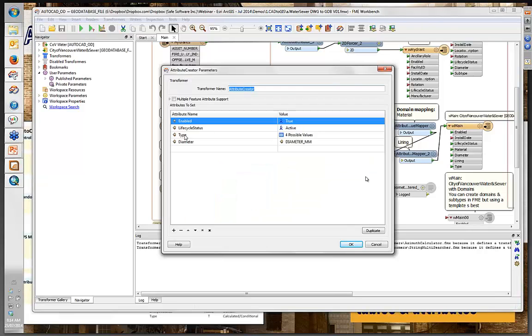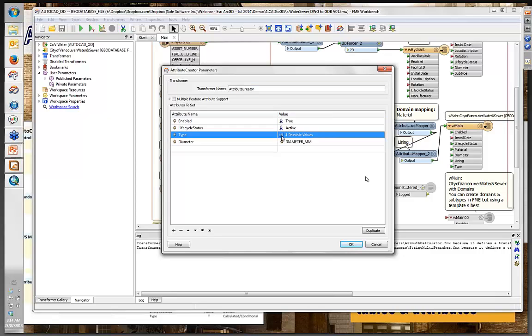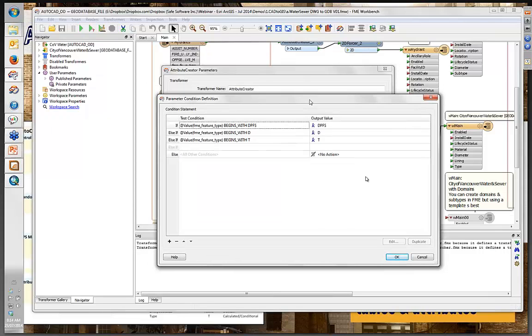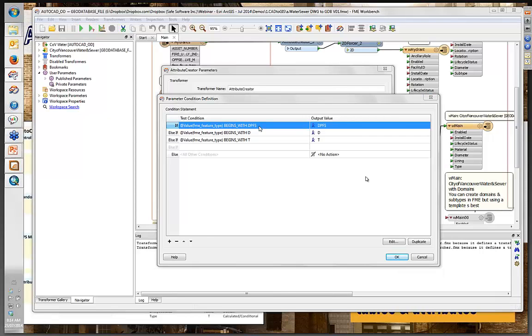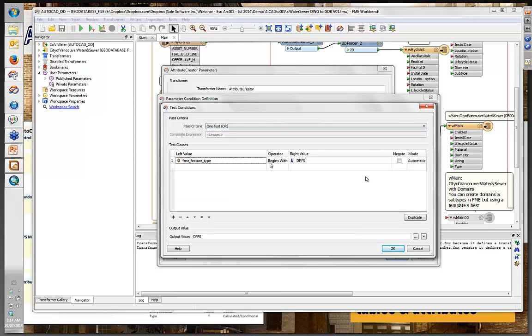It's got nothing to do with recycling, really. It's setting the type attribute, and so this is where you can do some conditional mapping in your schema mapping process. In this case, I'm setting the type domain that's going to be loaded into the geodatabase, using a conditional statement that says, if the feature type, which is the layer name in this case, starts with DPFS, then we know that's one of these earthquake backup pipes.